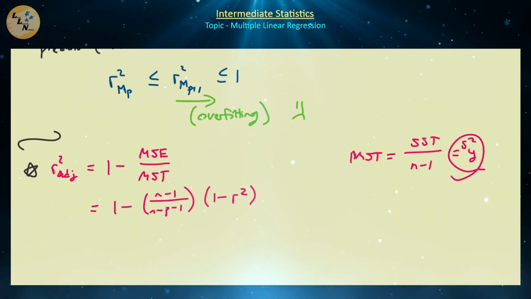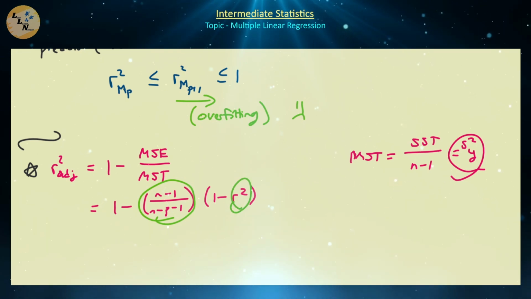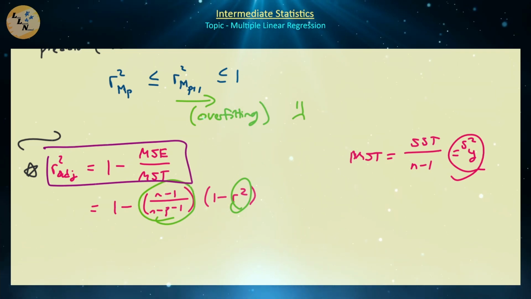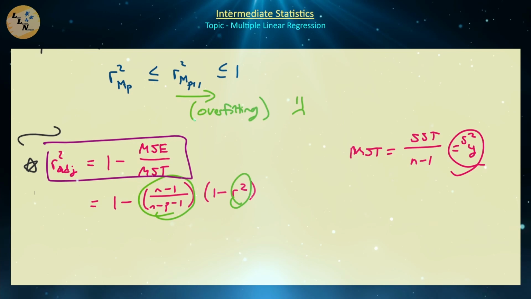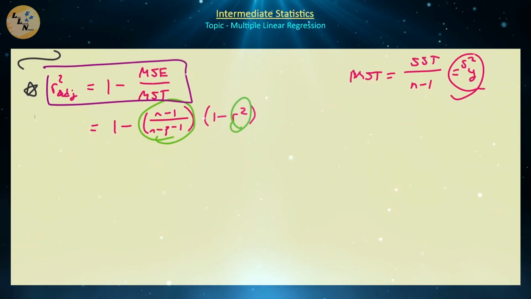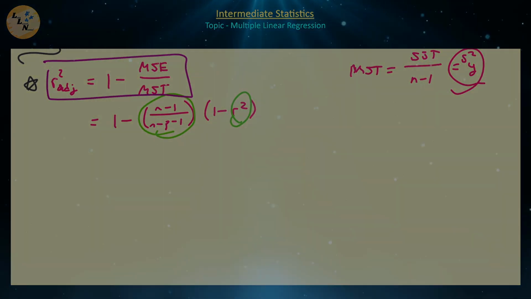So you see that as p gets bigger, this term is going to get smaller, that term is going to get bigger, so it balances itself out there. But this is a more suitable alternative for a goodness of fit metric, but there are of course several others that we may talk about a little bit later.